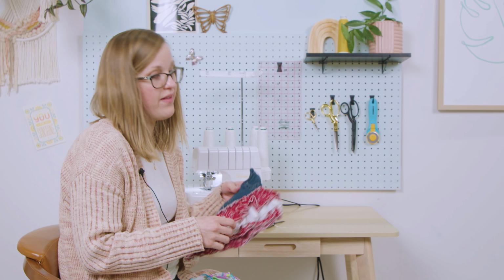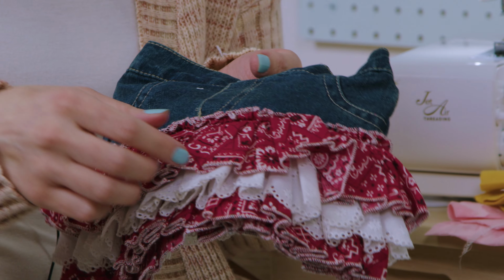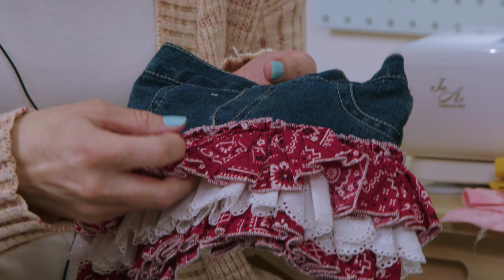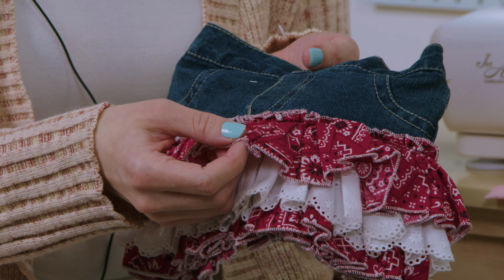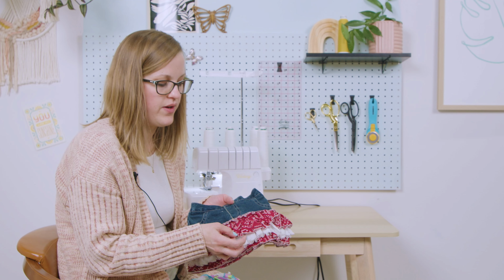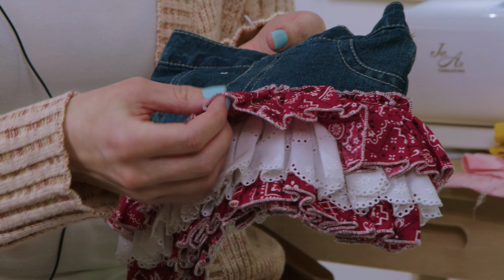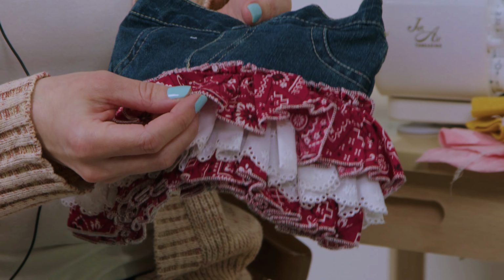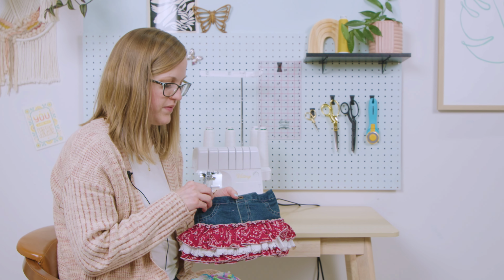Of course, I love using the rolled hem on ruffles because it's so fast, and usually with ruffles you have like double or triple the length of fabric, right? So rolling it and hemming it on a sewing machine would take a really long time. So it's really nice when you have that with the serger because you have a lot of fabric to cover. But then also you can pick a fun thread that kind of coordinates with your fabric and helps that hem stand out and give kind of a fun look there.